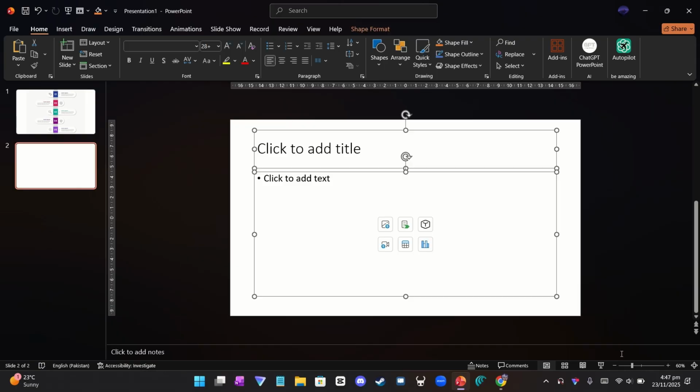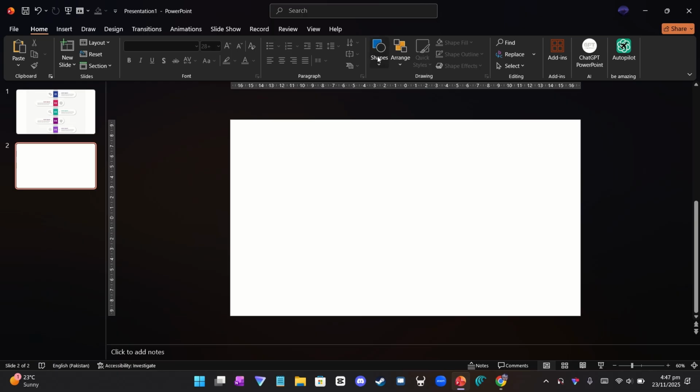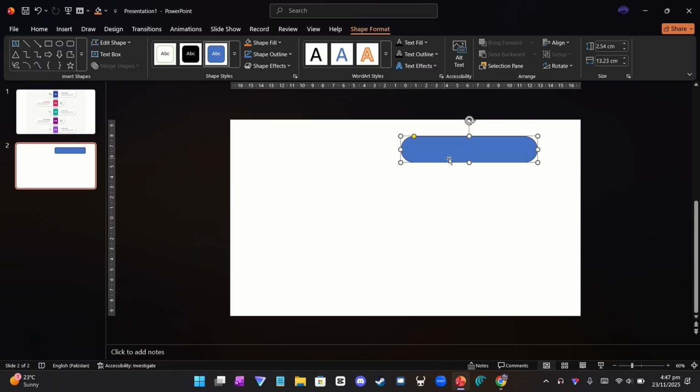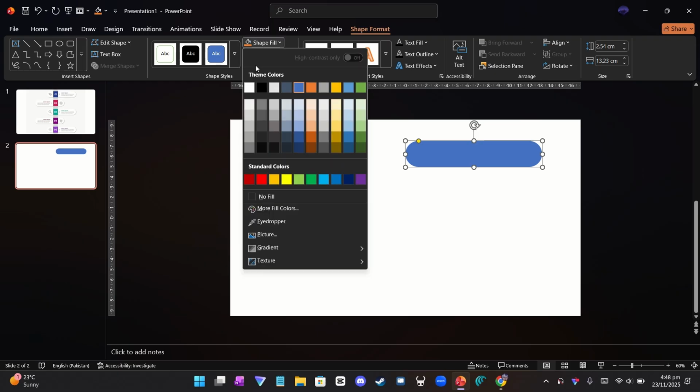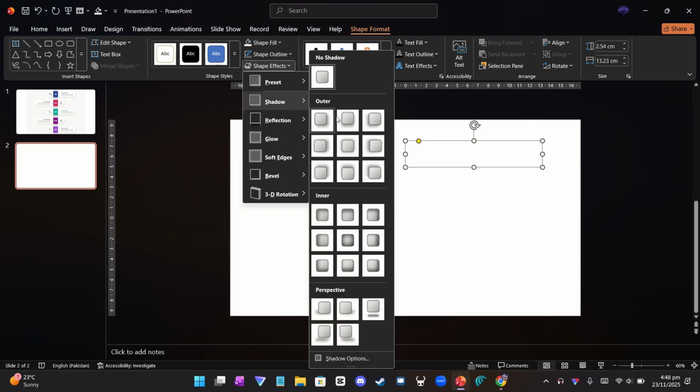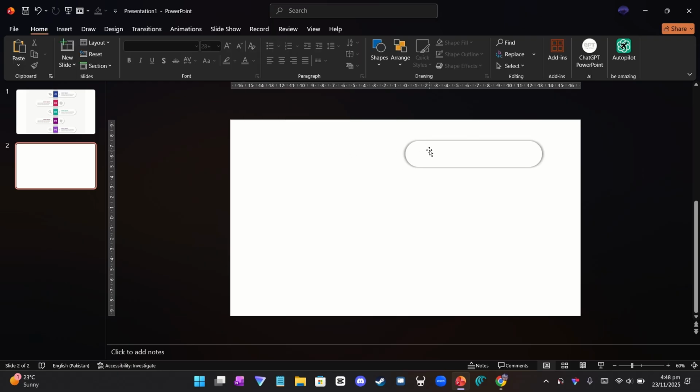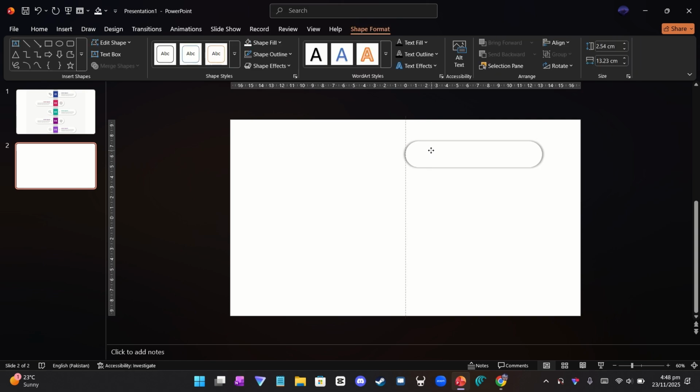So first of all, we're gonna open up a blank slide, and then what you have to do is go to shapes, and instead of one corner rectangle on top, make it fully rounded and increase its width a bit. Then you have to remove its outline, give it a fill of white, same background color, give it this 5th number shadow. Then just put it on the top right part, and make sure that it comes a bit in the middle part.